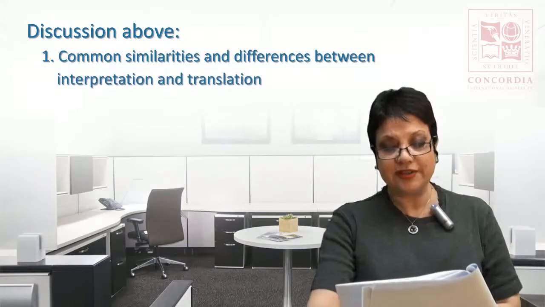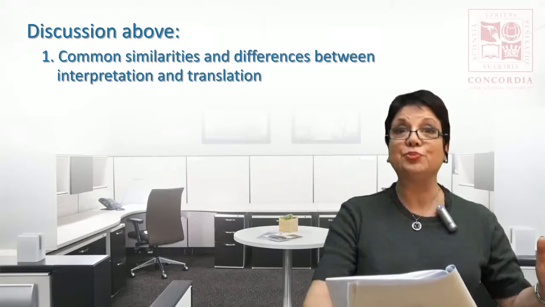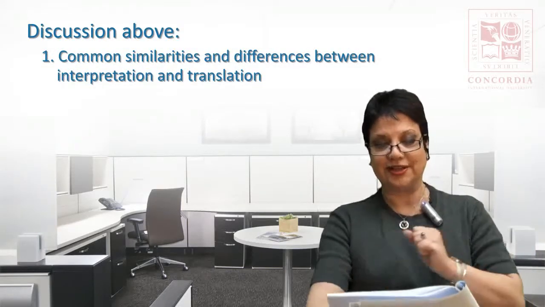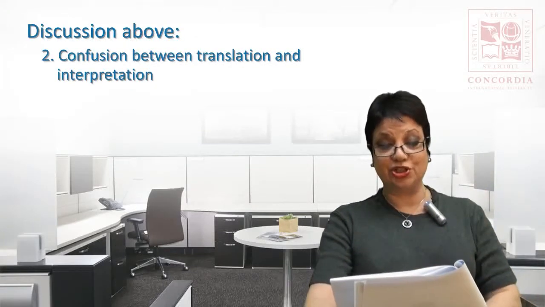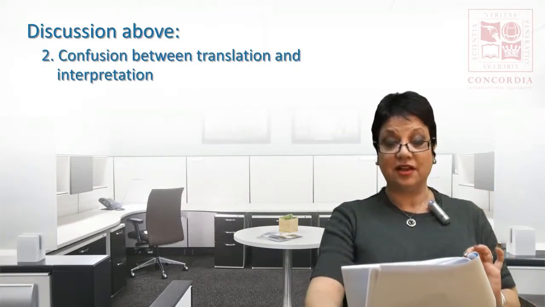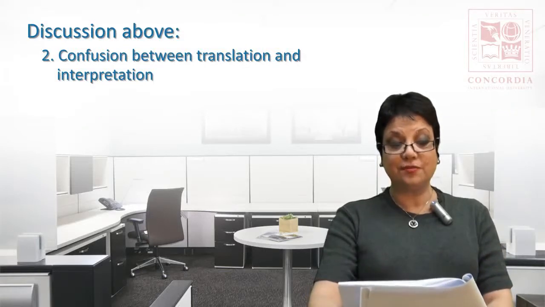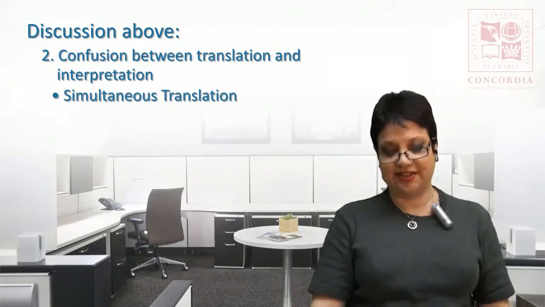This is the place of the European Court of Justice. I think our European friends are dealing a lot with it nowadays. The discussion above shows, now we're continuing with the reading material, the common similarities and differences between interpretation and translation. The confusion between translation and interpretation is clearly revealed by the constant use of the term simultaneous translation.